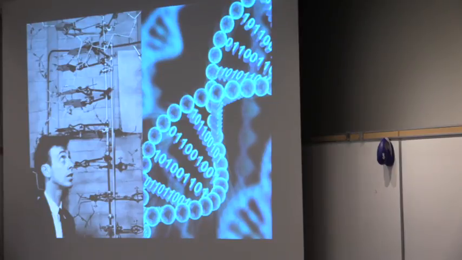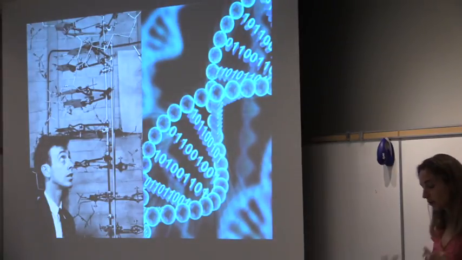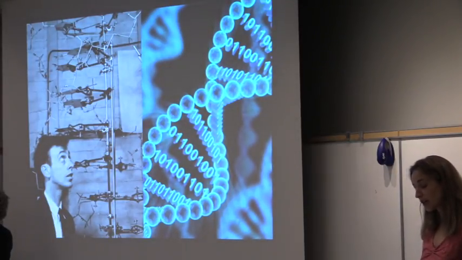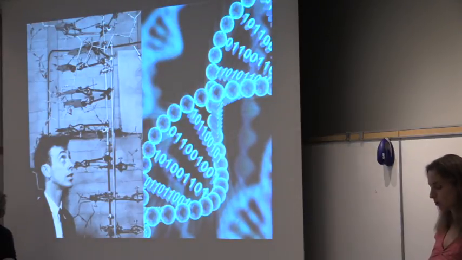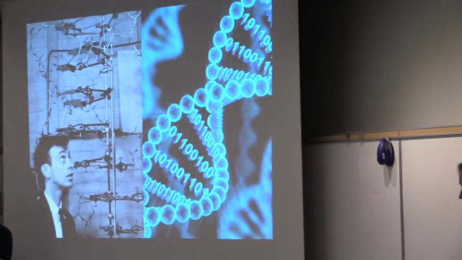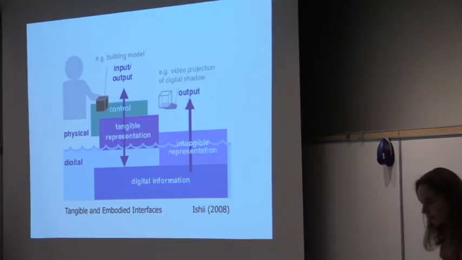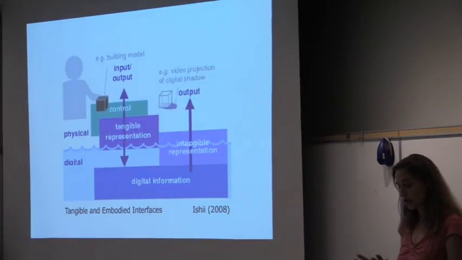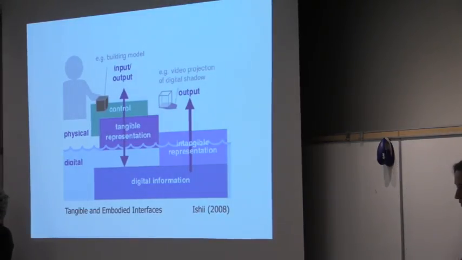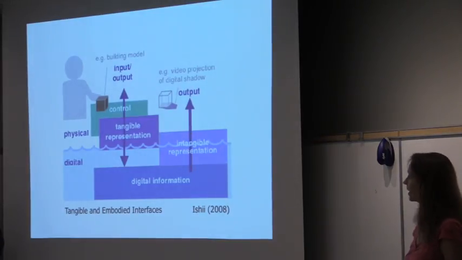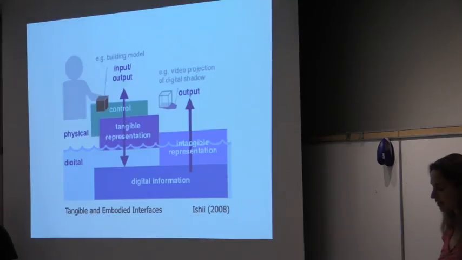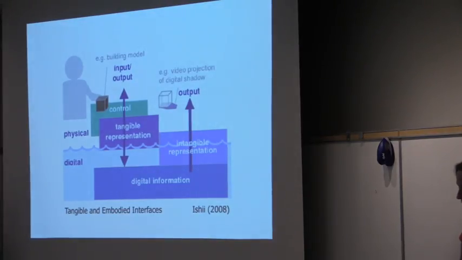So I believe this is where new technologies, emerging technologies, really have power, because they can enable us to create new kinds of interfaces for building and manipulating computational models and data sets that will leverage the best of both worlds, basically, leading hopefully to new and improved ways of forming insights. So in human-computer interaction, we call these new kinds of interfaces tangible and embodied interfaces, or TEIs. And a predominant idea in TEI is that the physical objects, surfaces, and spaces of our world can serve as both controls and representations for digital information.